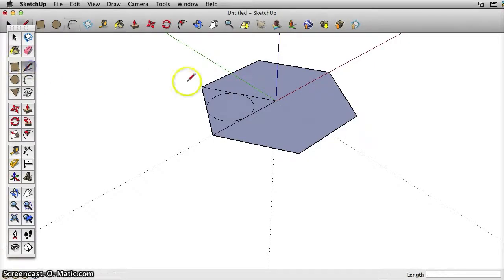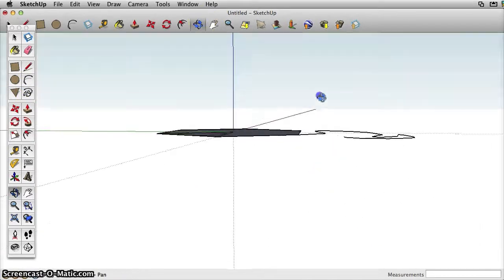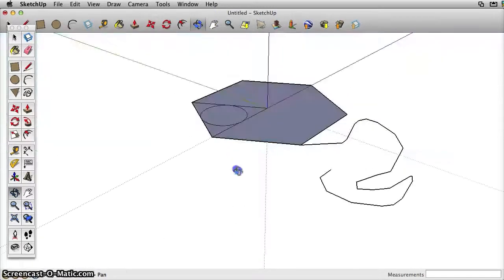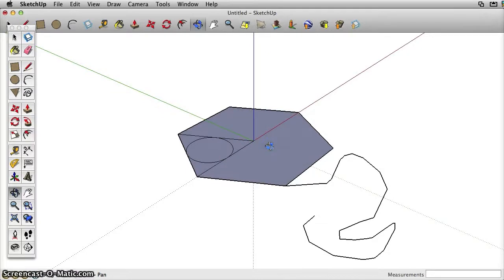Finally, the tool I'm using right here is the abstract drawing tool. Basically, it's a lot like the straight line tool. It draws on whatever plane you want, but you have to be oriented correctly, and then you can draw all sorts of abstract shapes. So that's pretty much all I've got.